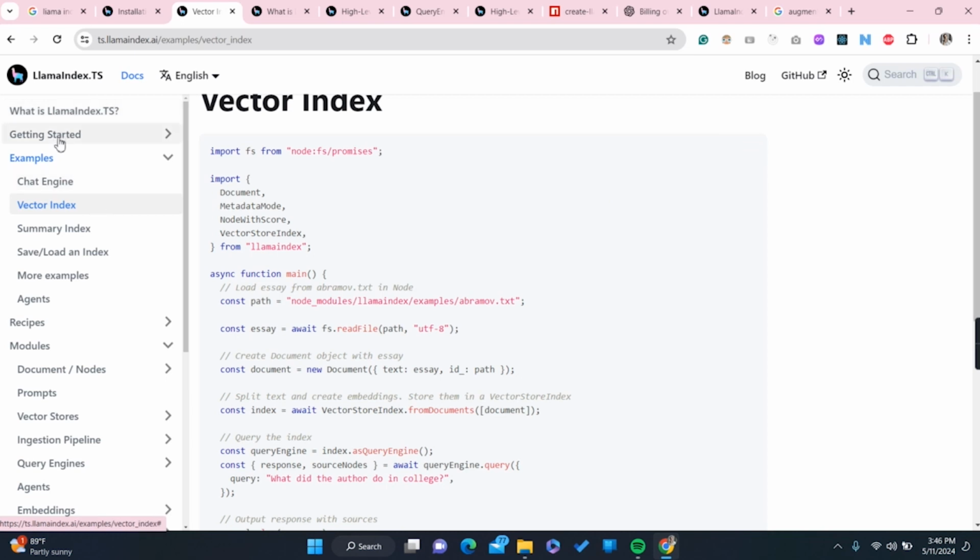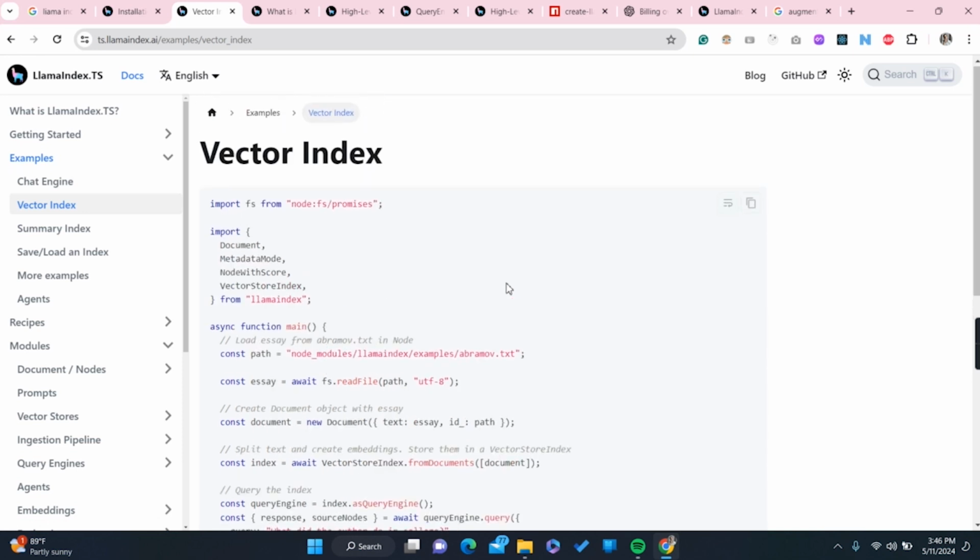Actually guys, it's very simple. When I explain this, maybe you will think it is a bit difficult, but to be honest, it is not that difficult, because you only need to use their inbuilt methods to build this Gen AI based application or chatbot application. So guys, let's go with this vector index. At the moment I don't need this chat engine, but I will use the vector index for this example.